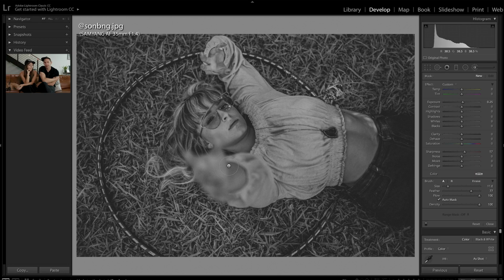How do you feel about the black and white edit? I think it's okay. I think color would be interesting to see as well, because black and white, I think it works better if the background is more minimal. Because right now, the subject doesn't pop out as much as if it was in color. The background is kind of overpowering her because it's so much darker. There's a lot of contrast. Yeah, and a lot of stuff going on. So yeah, I would like to see this in color. All right, cool. Nice job.